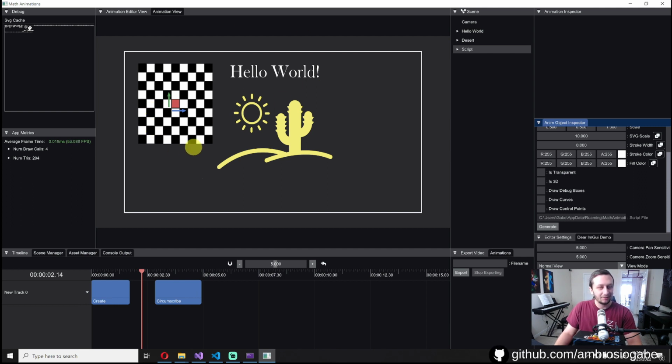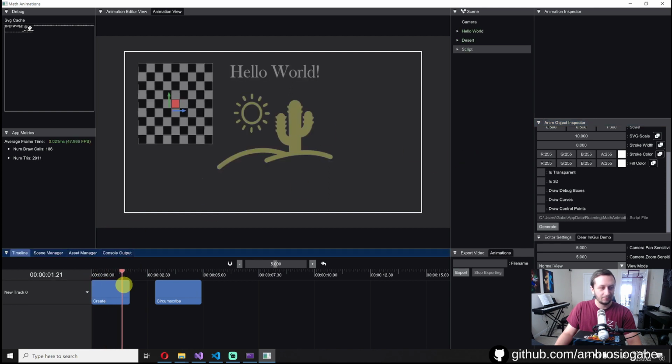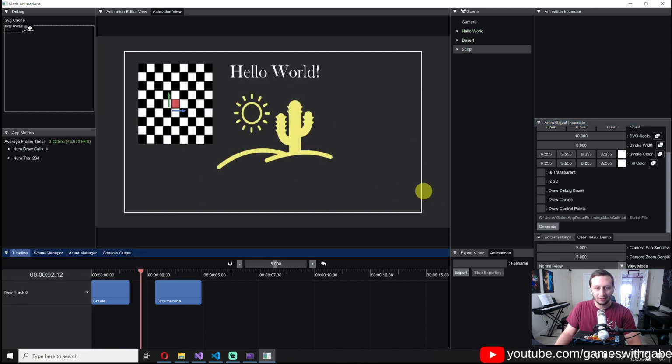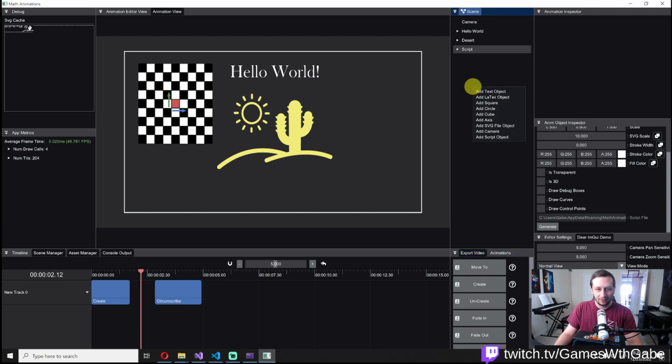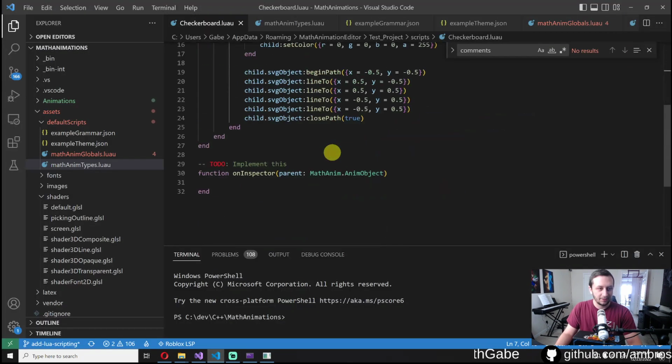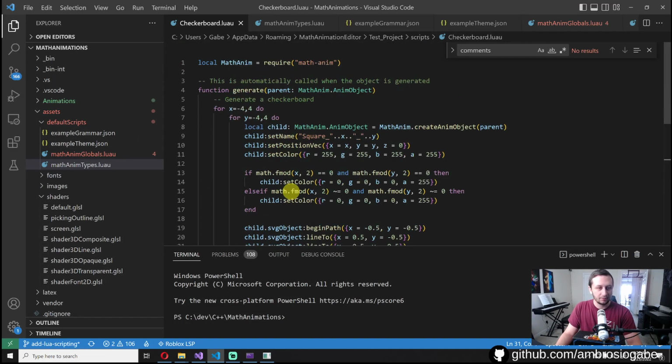So we've got this thing working all good. It works with the rest of the animations and stuff as well, which is also nice. Eventually, I will be adding other types of scripts, like scriptable animations here, not only scriptable objects, which you can add here. You can see script object. Those will be able to be dragged onto the timeline, and you can write Lua code to do that.